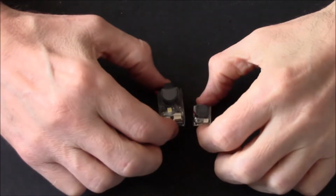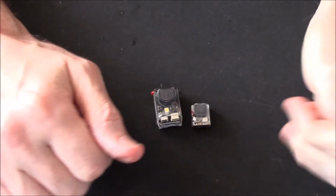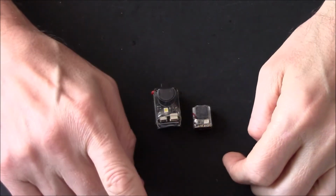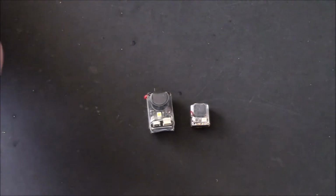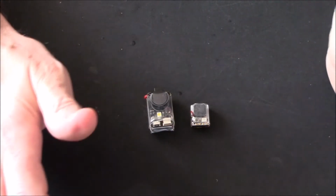Right, just two quick tips, but it's not exactly two quick tips. It's more like one tip and a recommendation. And this part is the recommendation. Now, if you're building your first quad, if it's a 5-inch quad or a 3-inch quad, you're gonna want a buzzer.